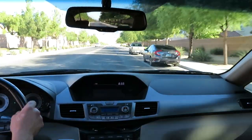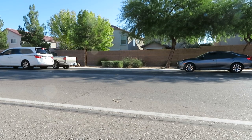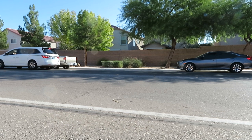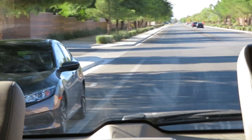Here's a basic tutorial on how to parallel park. You'll pull past the spot you want, and position your vehicle about a foot and a half off the vehicle next to you. Then back your vehicle until your bumpers are aligned — neck and neck. Now turn your wheels all the way to the right, and start backing up until you have your license plate lined up with that corner pocket.